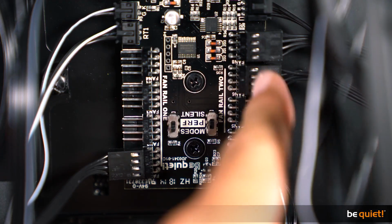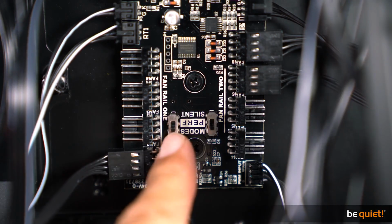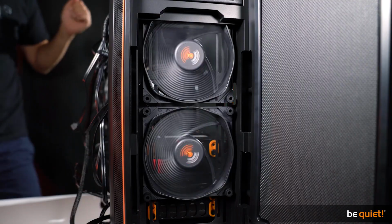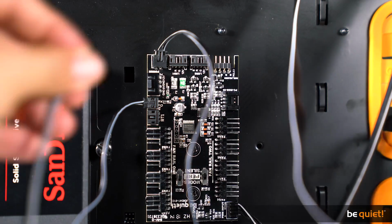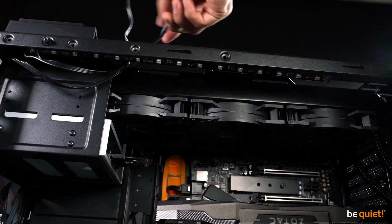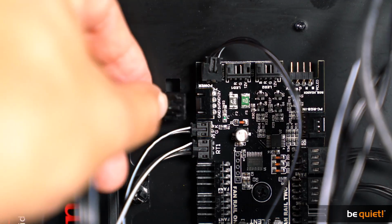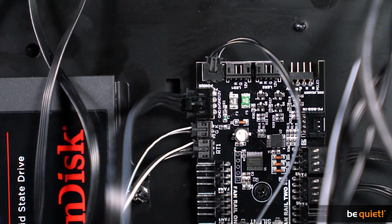You can connect up to 4 fans on each side of the controller and then run each side either in performance or silence mode, which directly controls the revolutions per minute of the fans. Now it's time to reconnect the I/O panel cables and optional LED cables, which all have very distinct couplings, so you can't plug them into the wrong connector inadvertently.